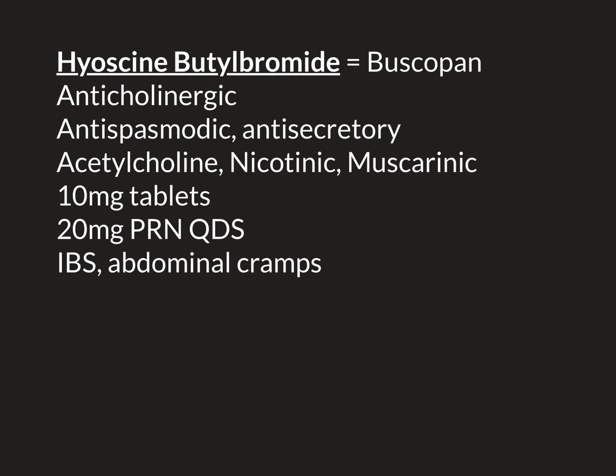One of the medicines we can give these people to help relieve their symptoms is Buscopan, and it's usually extremely effective. It calms all the smooth muscle cells down — calming the stomach muscles reduces writhing and the feeling of sickness, while calming the small and large bowel muscles reduces abdominal pain, prevents cramps, and relieves some of the diarrhoea. We hope they'll just need it on a PRN basis, but some may take it regularly — up to 20 milligrams four times a day. It doesn't cure IBS, but it is very effective at covering the symptoms.